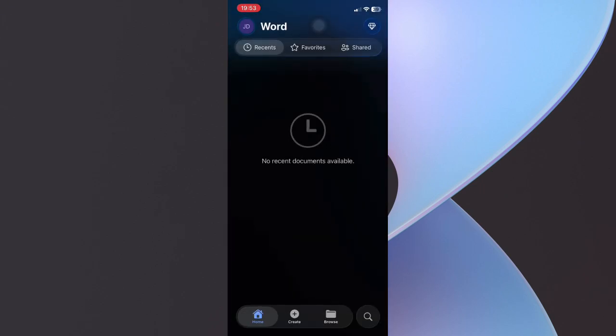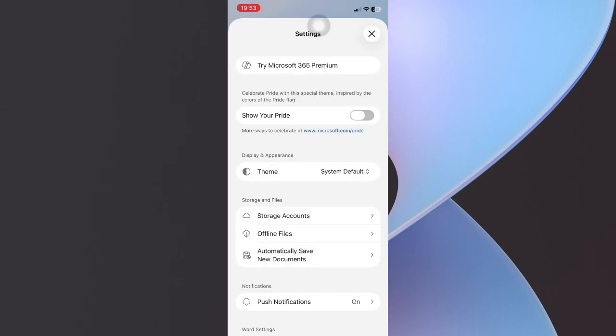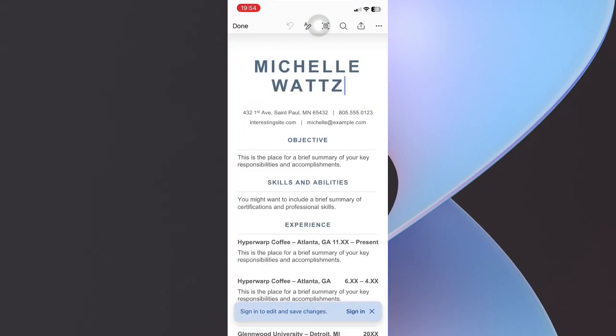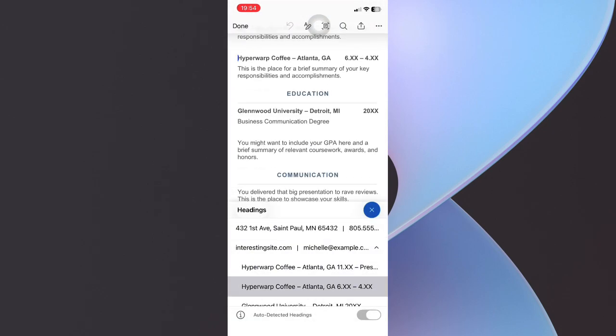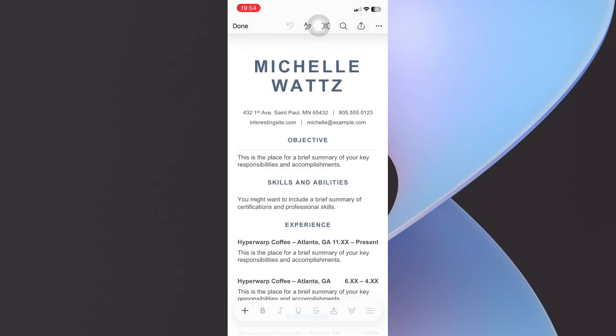app you're using. If your document is saved to cloud storage, you can share a link and allow others to either view or edit the file by adjusting the permissions before sending it. If you prefer, you can also send a copy of the document directly as a Word file or export it as a PDF so that other people can view it without making changes.